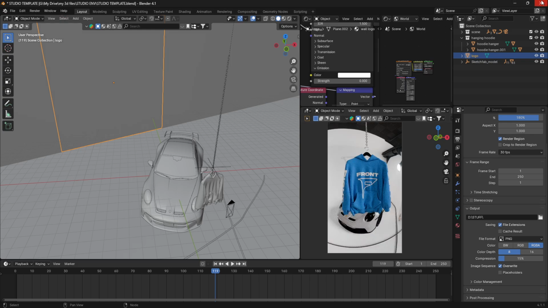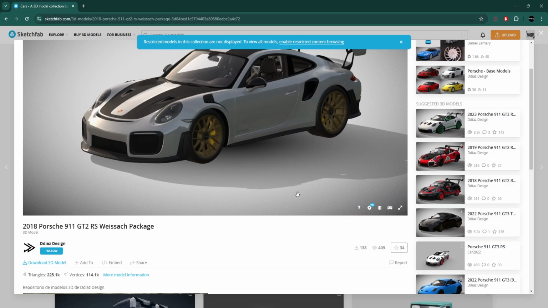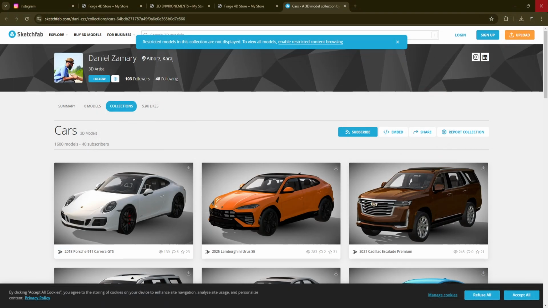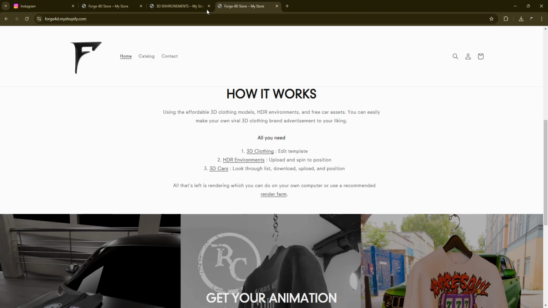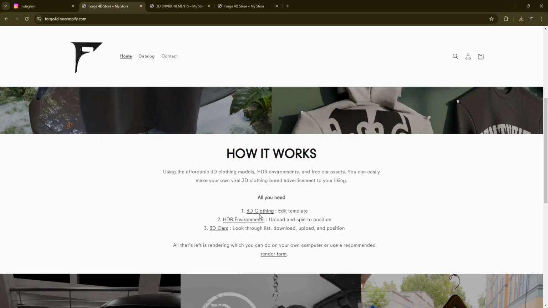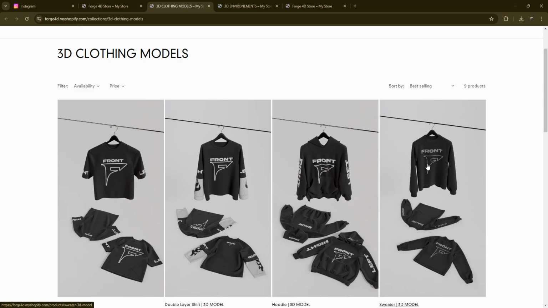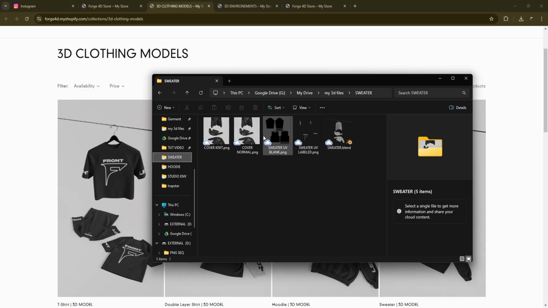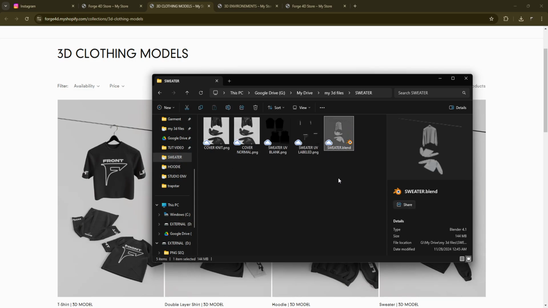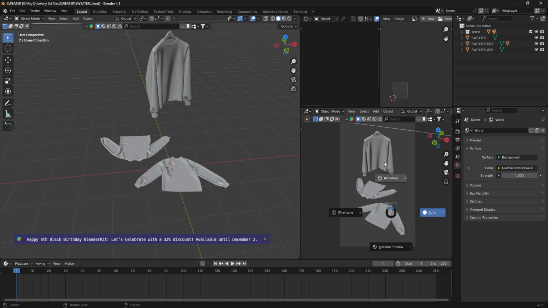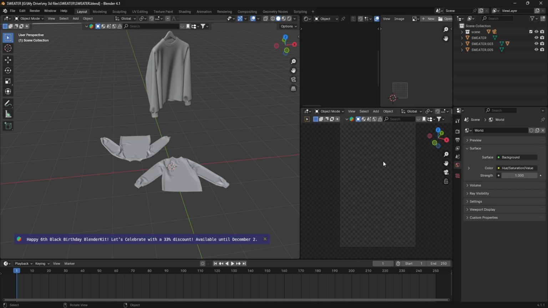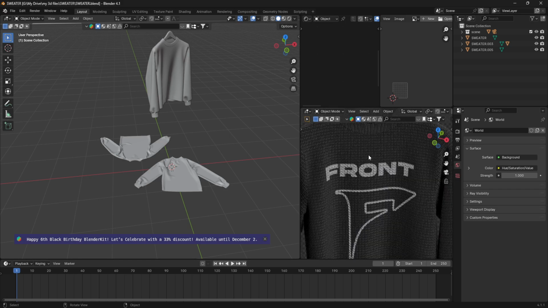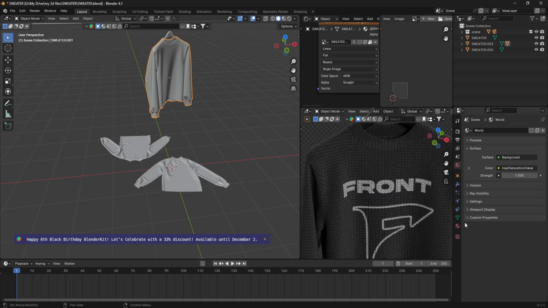The last thing is the sweater. This sweater model, the one I was talking about earlier. The main thing with that one is the materials and how you can change them pretty easily. I'm going to go into rendered view to see it. So it starts with the knit material.